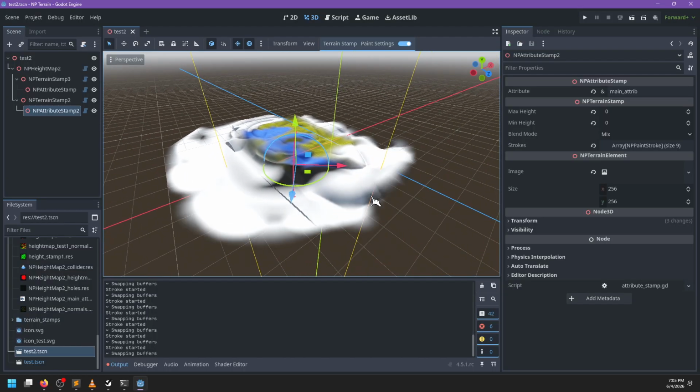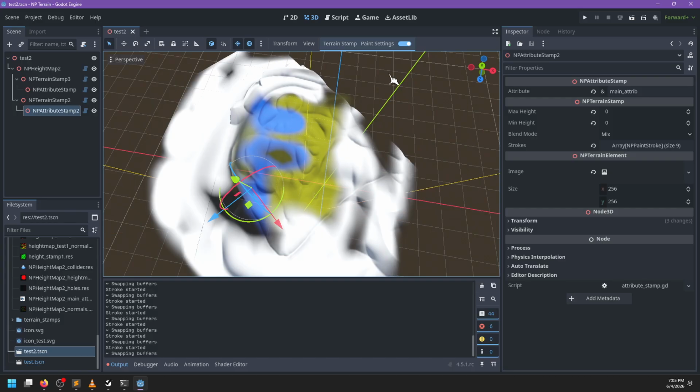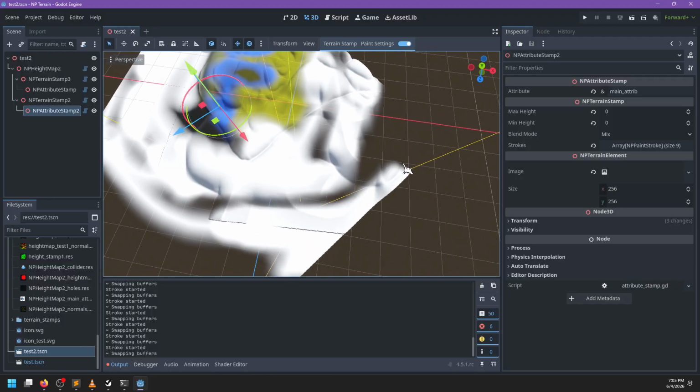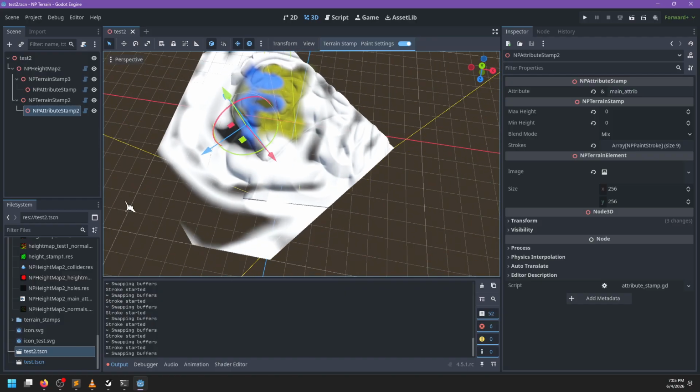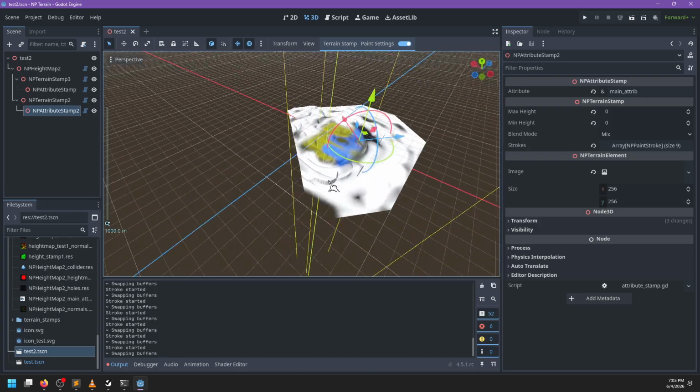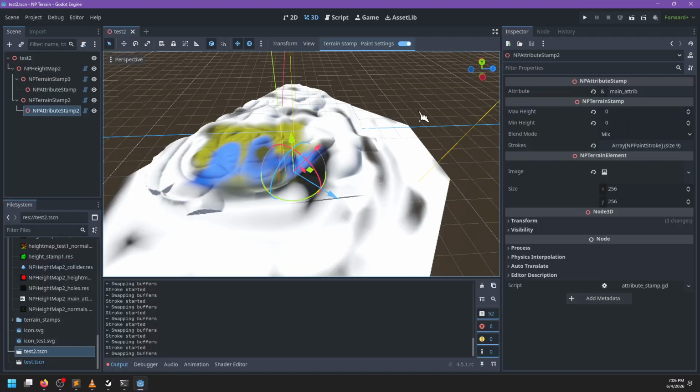This is my beautiful land. This is my beautiful land terrain. Oh yeah, I forgot. We can't actually go beyond the bounds of our stamps, though, which is a funny limitation to have. So yeah, eventually the next thing we need is the ability to paint outside the bounds of the stamp, and have the stamp automatically be resized, I believe. That'd be a good thing.